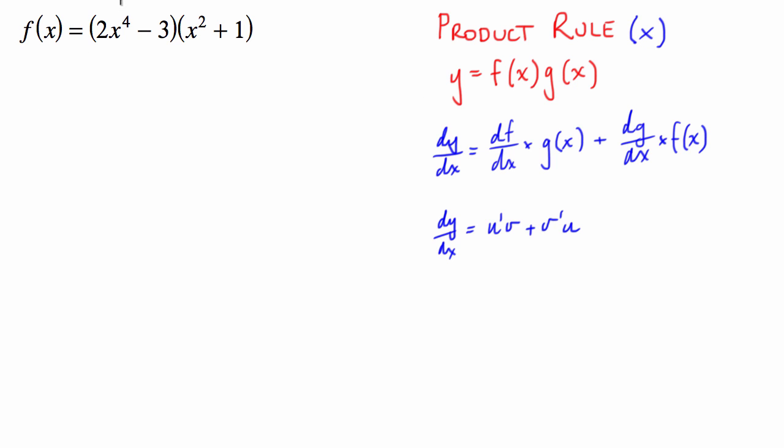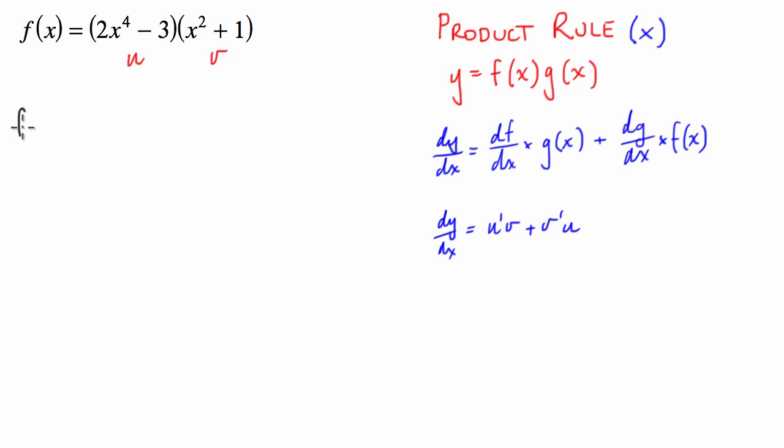Okay, so how are we going to do this question here? Coming to our definition that we've just described on the right-hand side, we have two functions in the brackets. Let's call this one u. Let's call this one v. Now, if we look at the second way that we've written it here, we get the derivative of u, multiply it by v, then get the derivative of v, and then multiply it by u, and then add those two things together. So, let's try and do that.